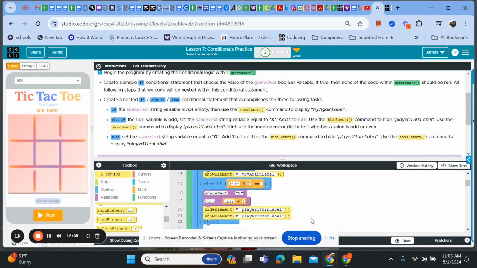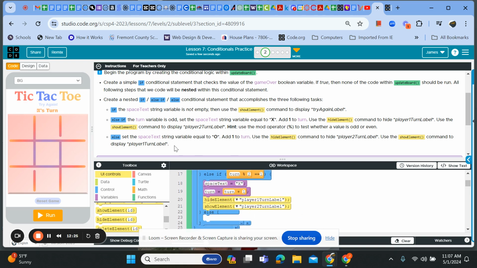All right. I think that's going well. So what we're doing is, we're going to place an X. Turn is going to go up by 1. And then it's going to hide that player and show player 2. Now, our next one is just the opposite, right? Our last else is if it's not player 1, then it's going to be player 2, who is O. We're going to add and hide and show.